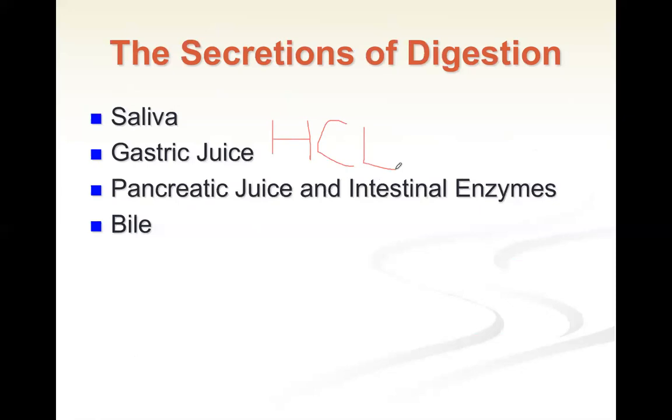Pancreatic juice is secreted by the pancreas, and it contains enzymes and something called sodium bicarbonate that helps neutralize the acidic gastric juice in the stomach. Bile is produced by the liver and stored in the gallbladder, and when your body senses that there are fats in your small intestine, the gallbladder will contract to release bile into that first part of the small intestine. Bile does something called emulsifying fats, which we're going to learn about in more detail coming up.